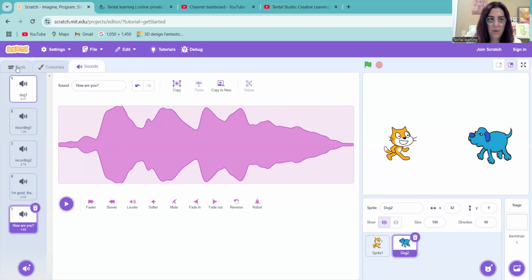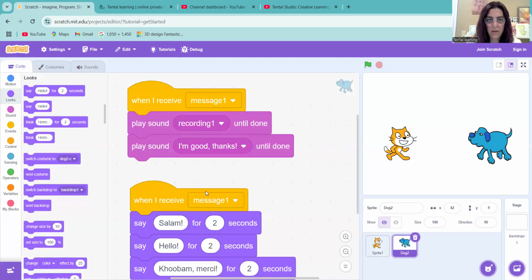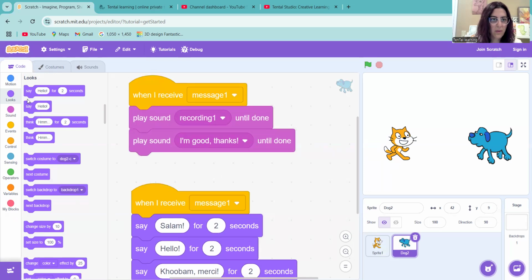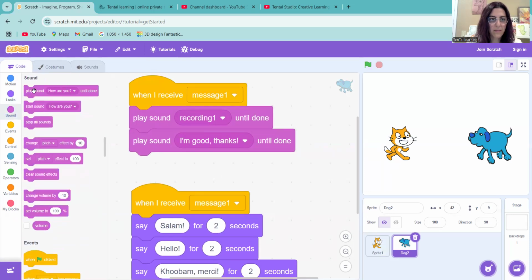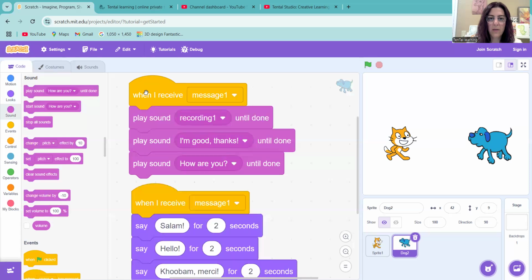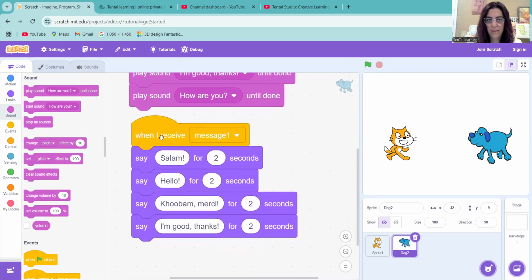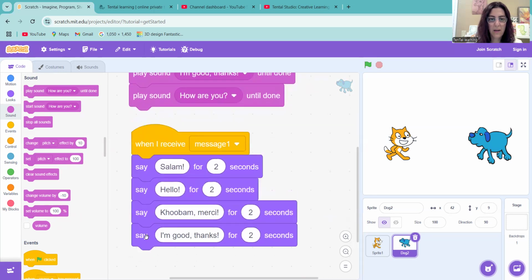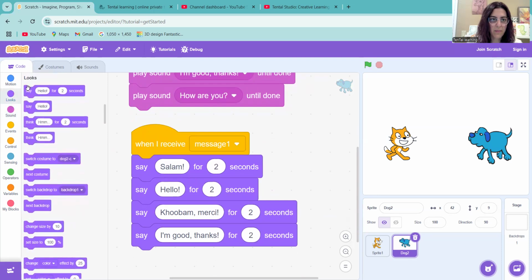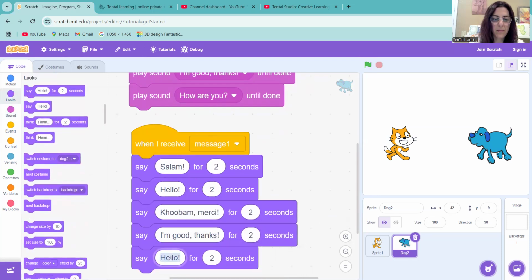So we need to add this one to the dog's sounds. If you click this, you will hear سلام, everything. خوبم. مرسی. تو چطوری؟ And let's add, how are you? تو چطوری?